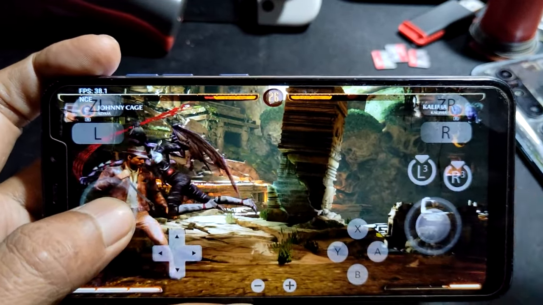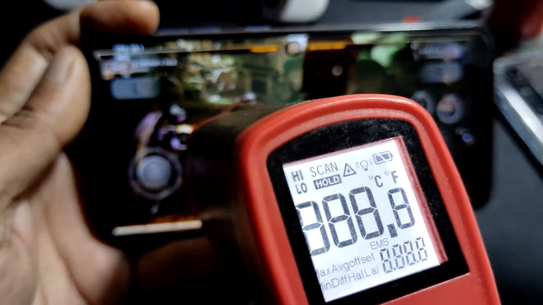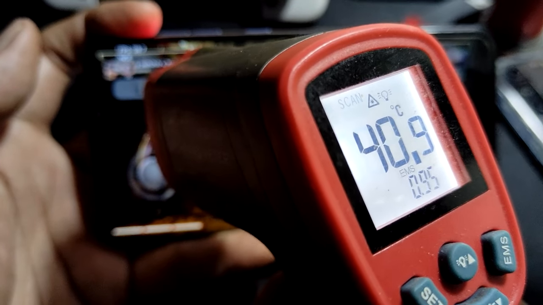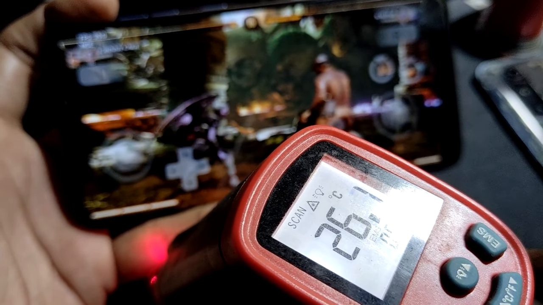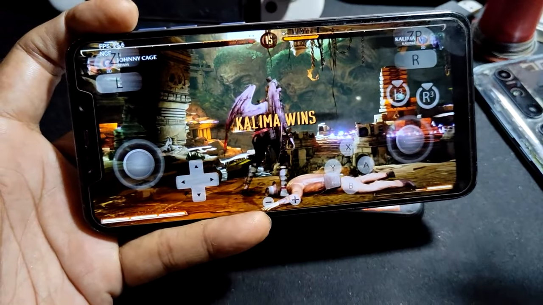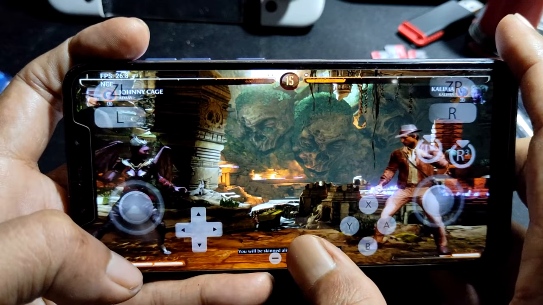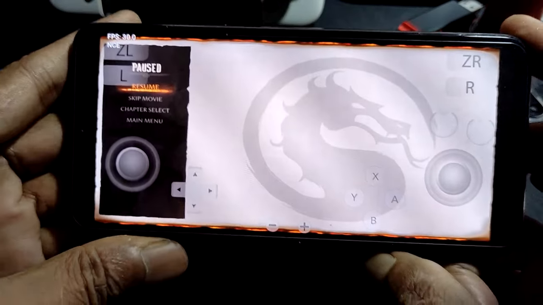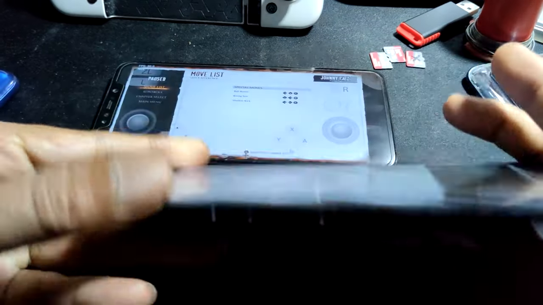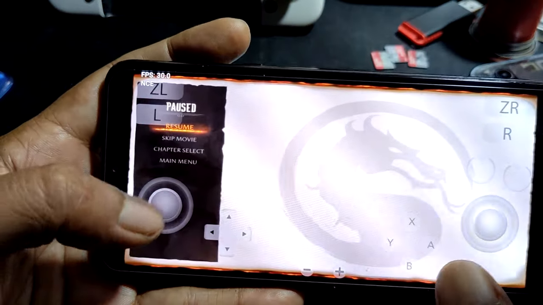Poco, one egg, overclock. Overclock. 39 only, 41. Room temperature 20 plus. Button confirm. Navigate. V50S. Yeah. Resume.